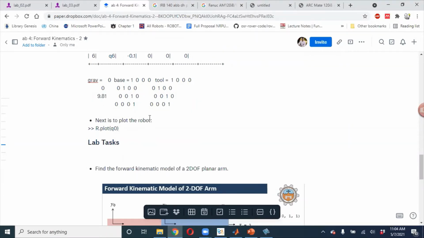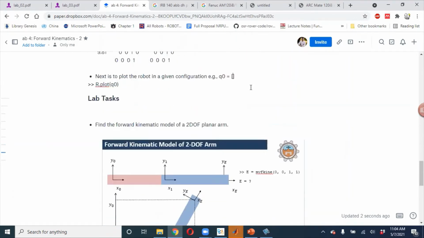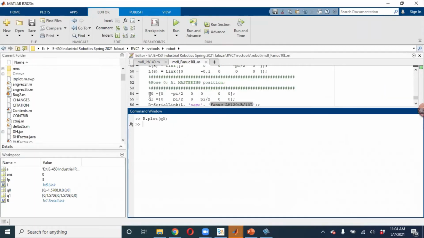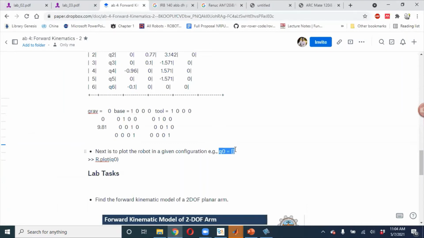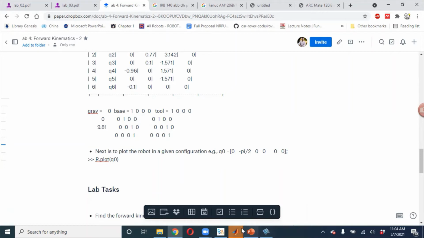Note, plot is used to plot the robot in a given configuration, for example Q0, and Q0 was initialized as given here, otherwise it is in the file. This is a certain configuration. And now our plot is there.